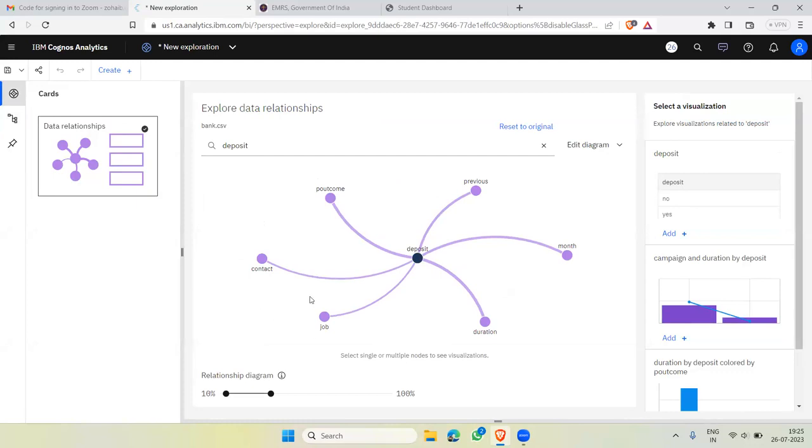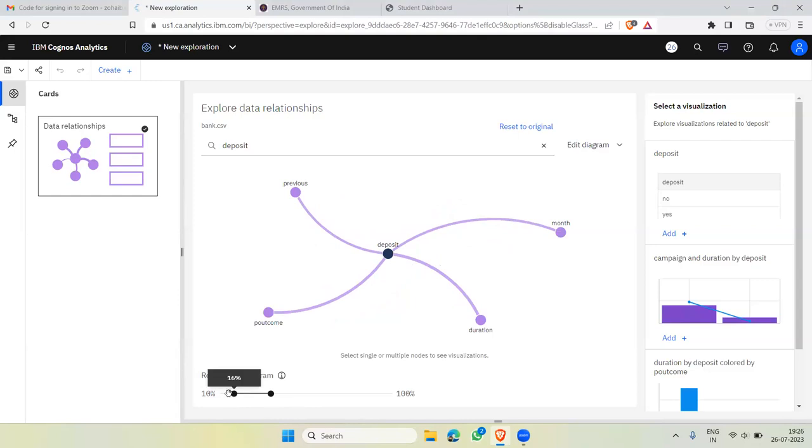Now we will explore the relationship diagram. We already discussed in the last sessions how important the relationship diagram is. The relationship diagram can position the target variable and tries to draw the strong associations from other predictors to this. We could clearly see here, other participants, if you could see the relationship diagram, which variables have strong, thick associations with our target variable deposit. Others can please type the answers in the chat. P outcome is one variable. Look at the thick lines. Lines which are darker and thicker are said to be strongly associated than variables which have thin lines.